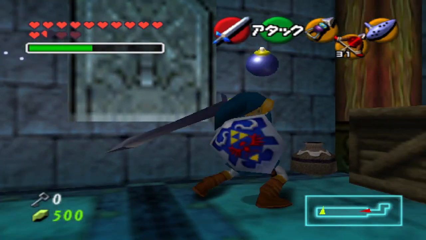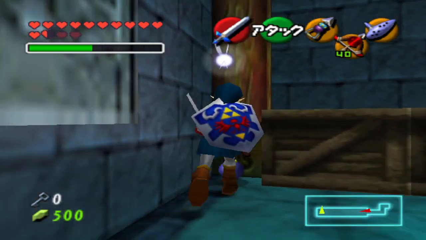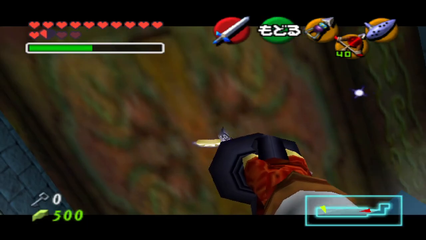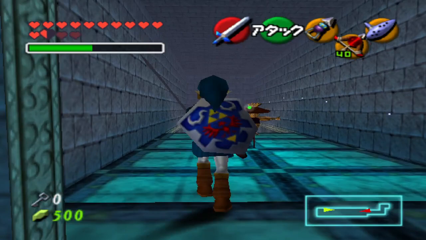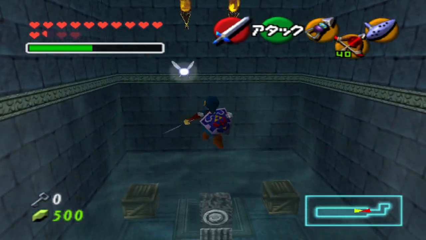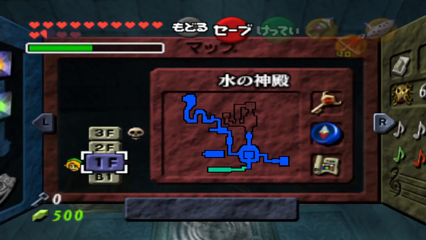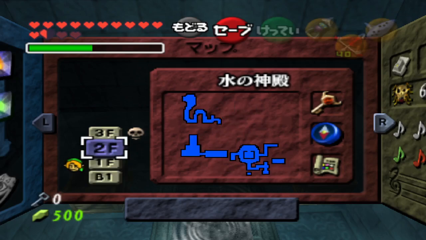Skulltula in the ceiling. All right. So if you look at the map here, we can see what we may be missing. Is there only one? Maybe there was one, but... So now we need to head to the north.